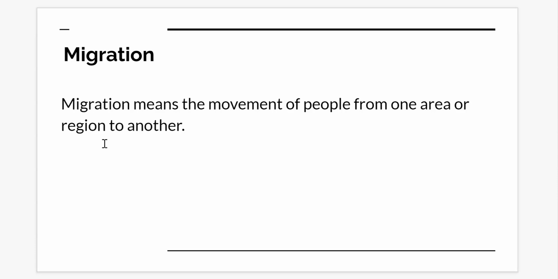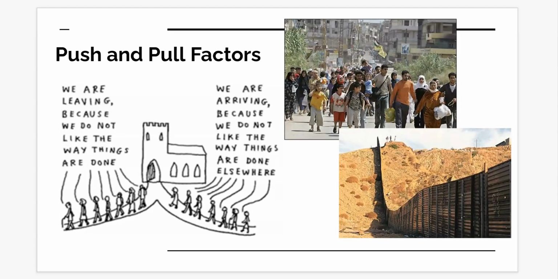And there's different reasons why people move around, and that's why we have push and pull factors. Okay. So I love this little political cartoon, is what they're called, because it kind of tells us a little bit about why things are. So you have the castle in the middle, and you have all these people. You have these people going, and you have these people coming. Kind of makes me think of the grass is always greener on the other side kind of event.